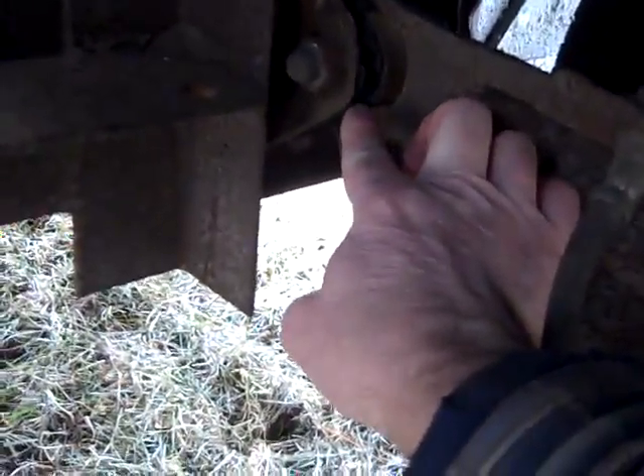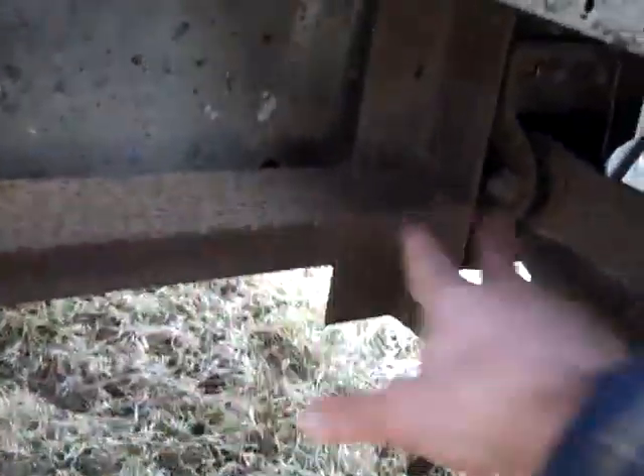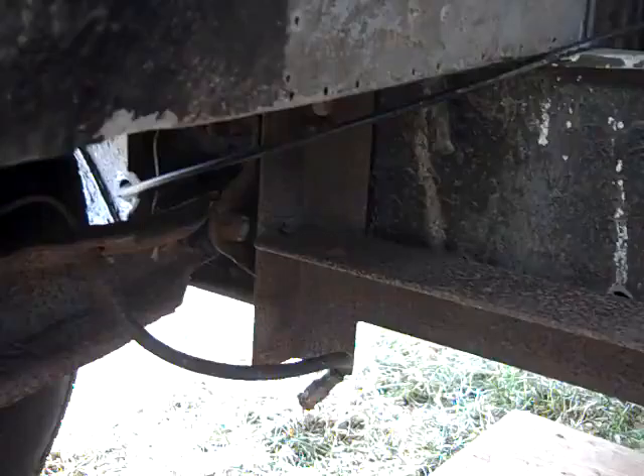Let me show you in here — the bushings are all worn out and they don't have the metal sleeve in them, and that's why this arm tilted on its side and bent the way it did. It's not perfectly straight and not something I would ever use to go on the road with, but I'm only using it to roll the vehicle around the property. All the rubber from my finger down to here is missing on this one — it's all rotted out, and the arms are rusted and weak. They're not a complete arm like it should be used on an Altravan. An Altravan has a welded part that comes off here and mounts at another point, so these two points pivot together almost like an A-frame, and that's what supports it from kicking in and out.